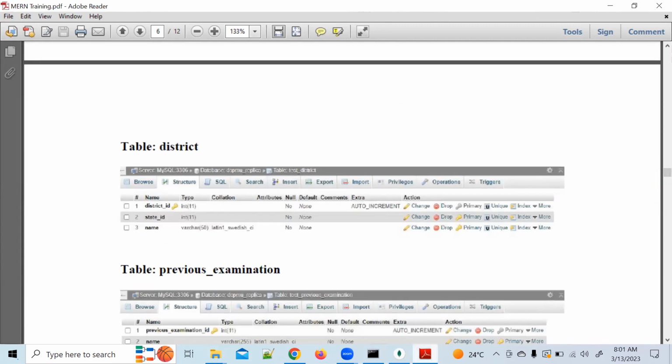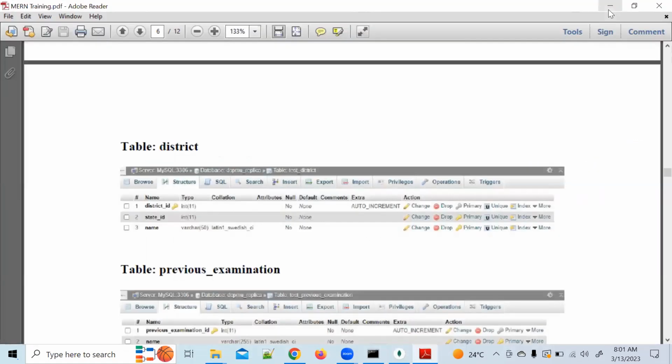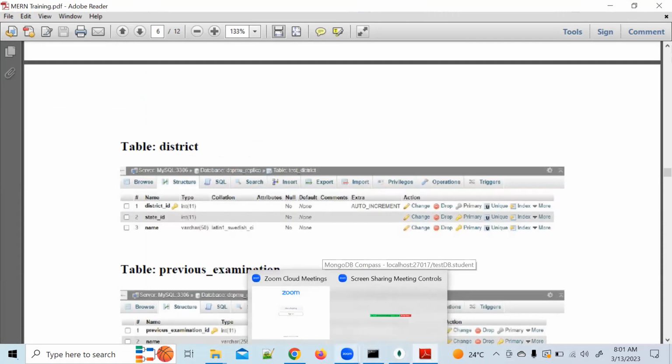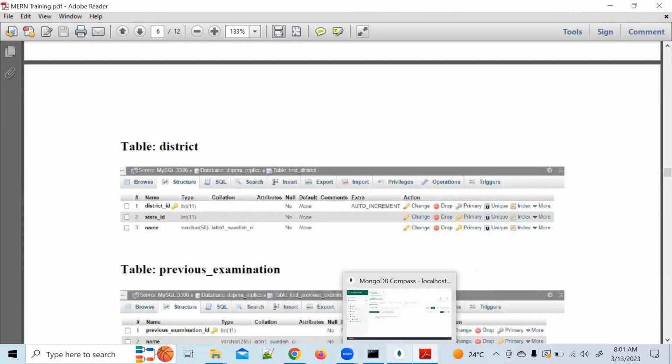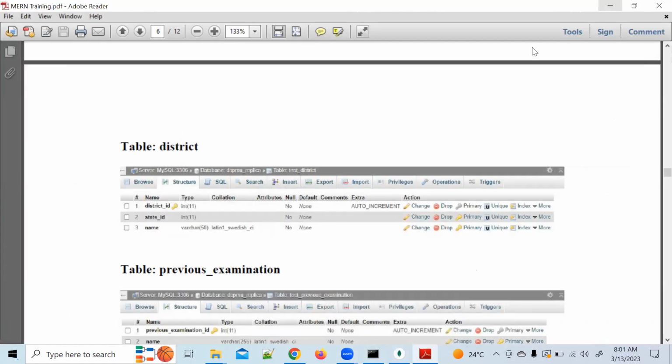So these tables are related. But what is the case in Mongo? Since it is a collection, there is no primary key, foreign key concept. Anyone? Important interview question. Sir, no idea, sir. Read and get back to me tomorrow in the next class. You understood the question, right? Search on the net. Yes, sir.